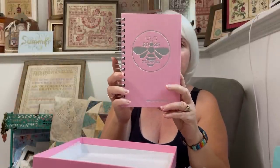Fat Quarter Shop also sent me Lori Holt's next planner for 2023. I gave away the one they sent me last year, but I've decided to keep this one. I haven't done stickers in my planner since maybe June or early July, but I'm going to use this instead of getting one from Happy Planner since I have it here. I have a ton of stickers that will work. They are already available at Fat Quarter Shop and I'll link it below.